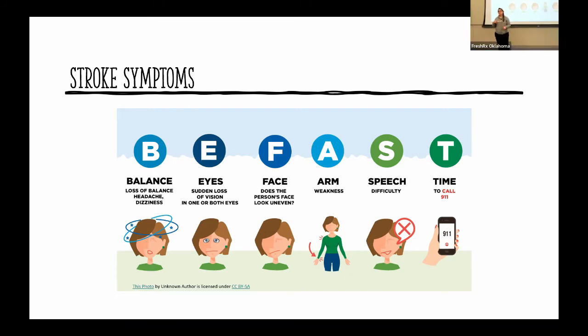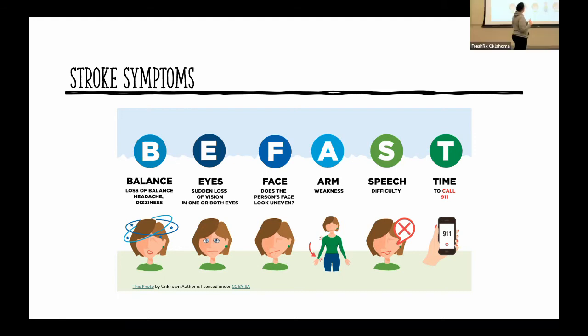Speech difficulty. This depends on where it is affected in the brain. They might be thinking at that moment that they're telling you something is going wrong with me, but what you hear is completely slurred. You just don't know what they're saying. Or what they're saying just doesn't make sense. It will be like monkey, dog, banana. And you're like, what are you saying? And in their mind, they're telling you something's wrong with me.